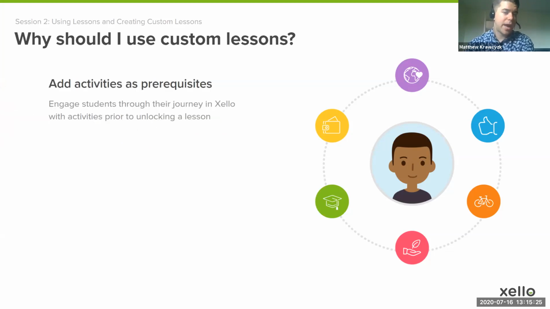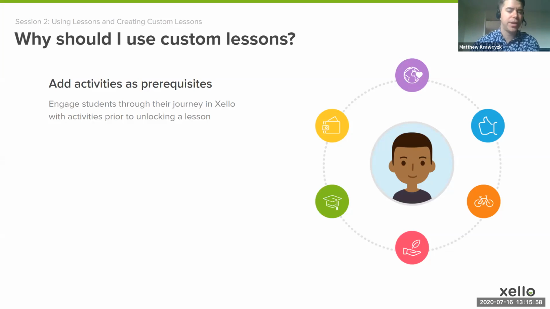And then also being able to add activities as a prerequisite. So we're going to take a look a little bit about that later when we get into the educator side and how you can create a custom lesson and add prerequisites. We have several, for example, being able to add matchmaker or any of the assessments, having students save a certain amount of skills or certain amount of interests, even down to having them complete part of their 4-year plan. So maybe they need to complete the next year's course selection in order to complete that custom lesson.